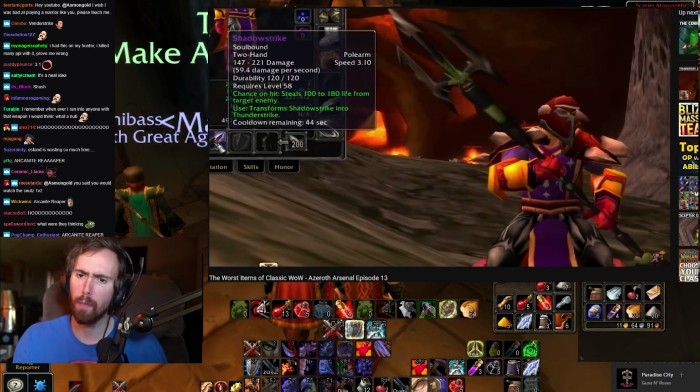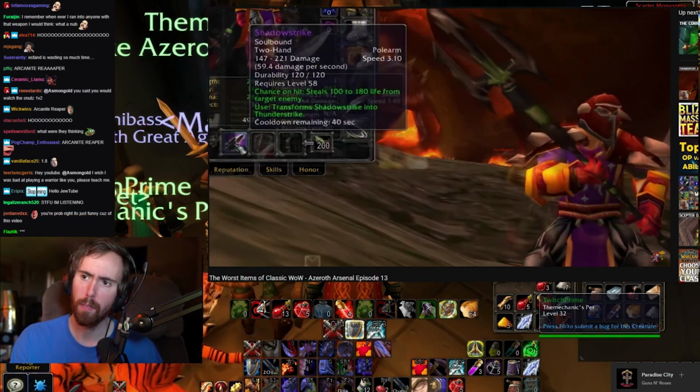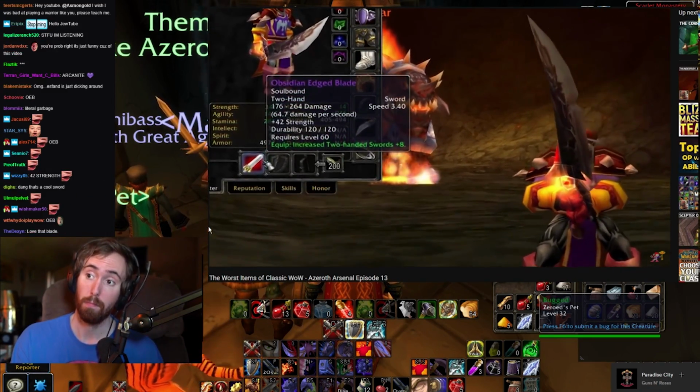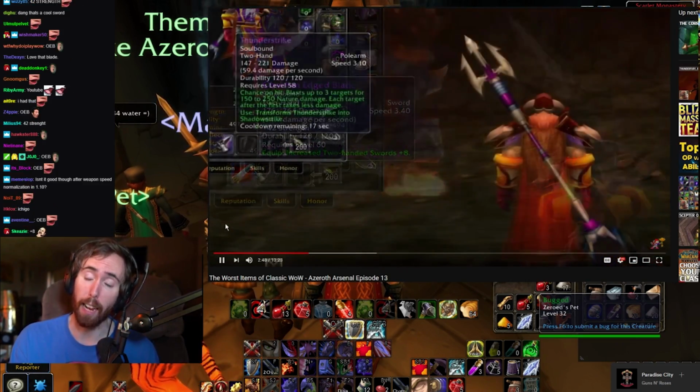It also had a lower than usual DPS than other weapons in the raid. A direct comparison of an actual good two-hander is the Obsidian Edged Blade, which had a slower speed, great stats, and about 5 more DPS, which is pretty big. I fucking never got that back in the day.